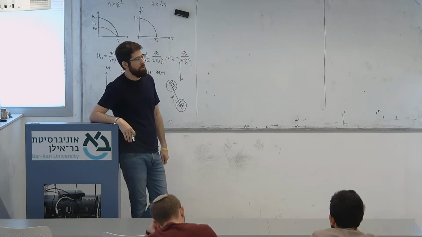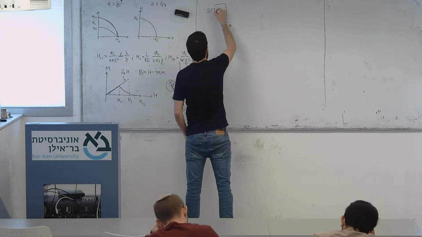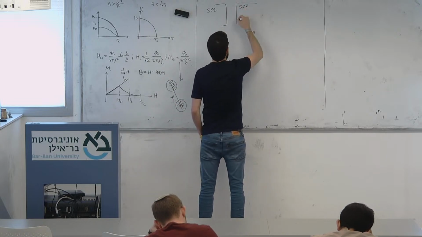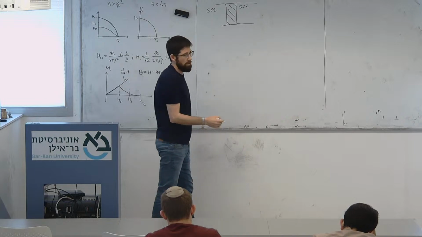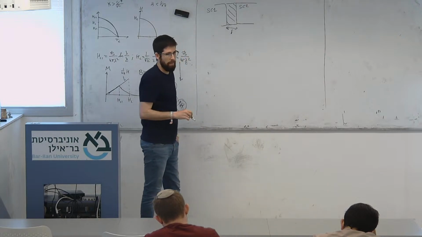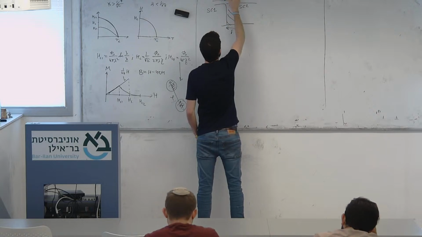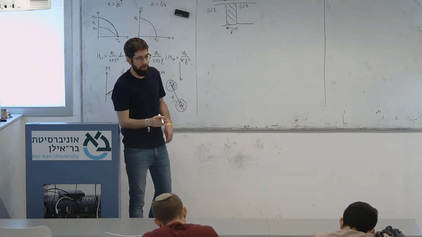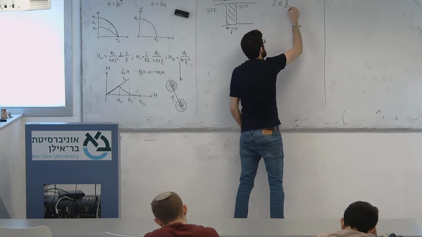Okay? So now what I want you to imagine is that we have a superconductor. Let's call this superconductor 1. And this is superconductor 2. And in between there is an insulating layer, a boundary layer. This layer size is going to be of order delta. We can call this coordinate x. This will be x equal to 0. This will be x equal to delta. And delta is very small. In particular, we want delta to be smaller or of the order of psi.